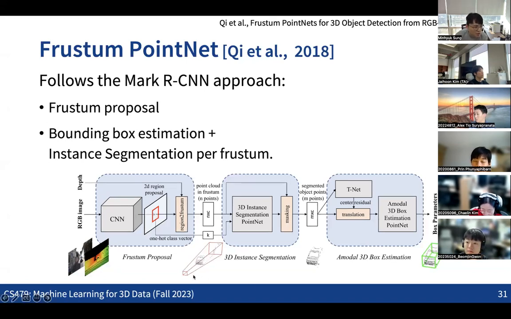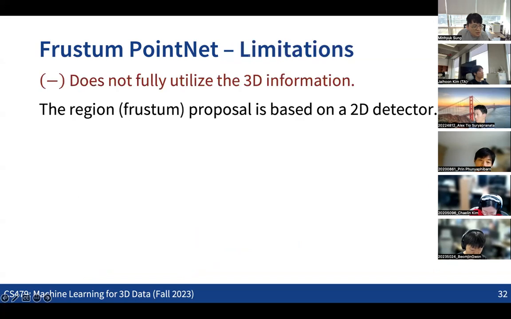So this truncated rectangular cone shape will be the frustum in the 3D space, and then we can take out the point cloud in this bounded frustum, and process the point cloud for each of the 2D regions using PointNet. So that's the basic idea. Still, we are going only halfway to treating everything as 3D. The region proposal is still done with a 2D detector. So how we can fully utilize all this 3D information for the segmentation is the problem here.